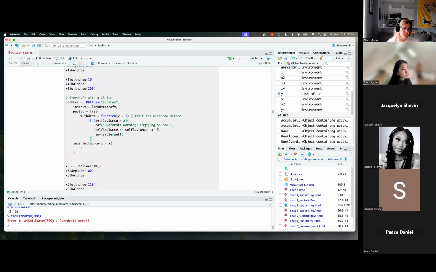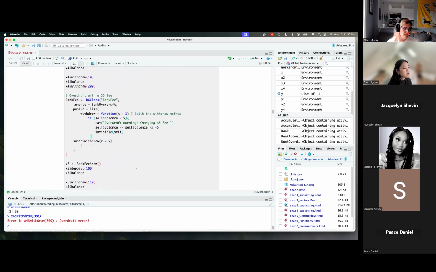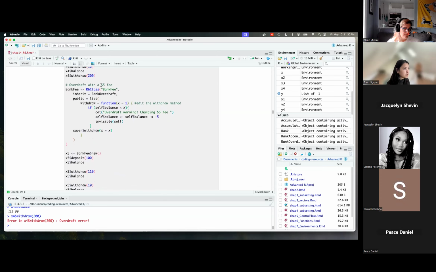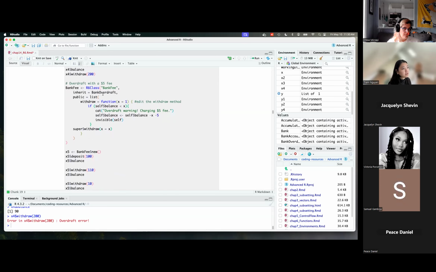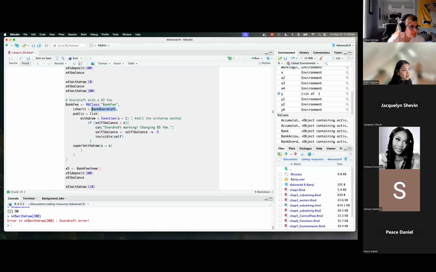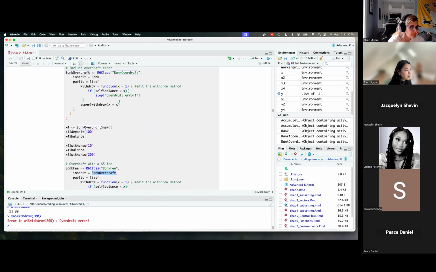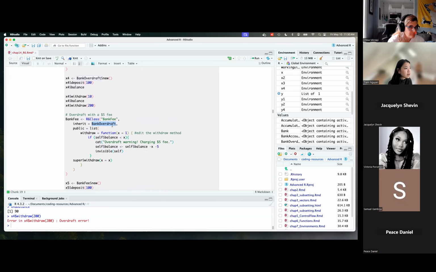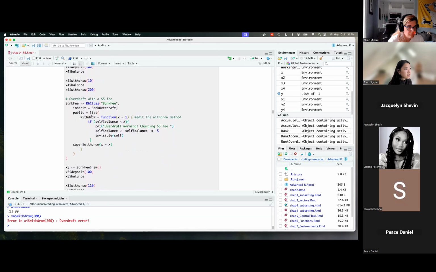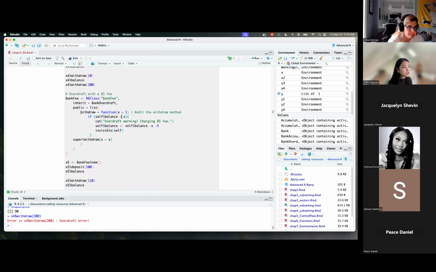So then we can actually make it even more intricate here. Maybe we do allow them to withdraw, but charge some type of fee if it goes over that. So here we're just creating another tier of classes. We can start by inheriting our class from before, so we're making another subclass here, inheriting all of the overdraft statements and all that stuff that we had before. And then we can once again change and add to the withdrawal function.